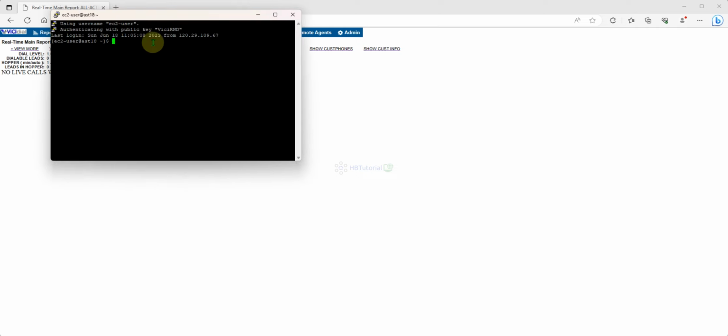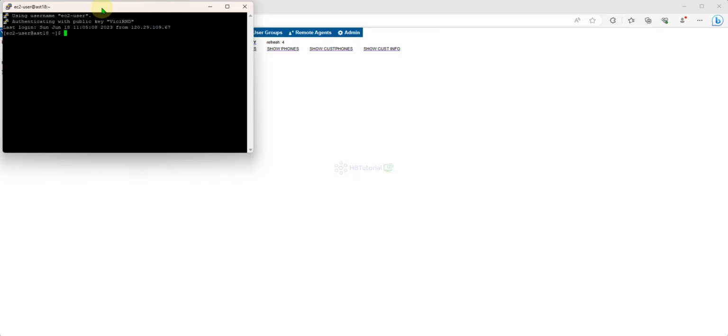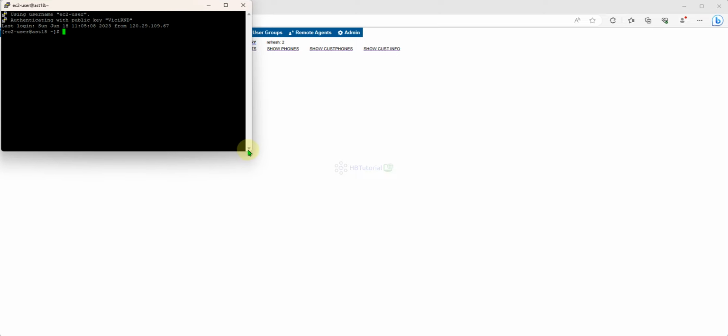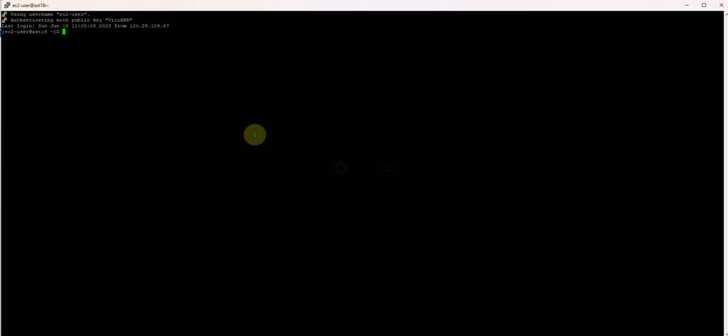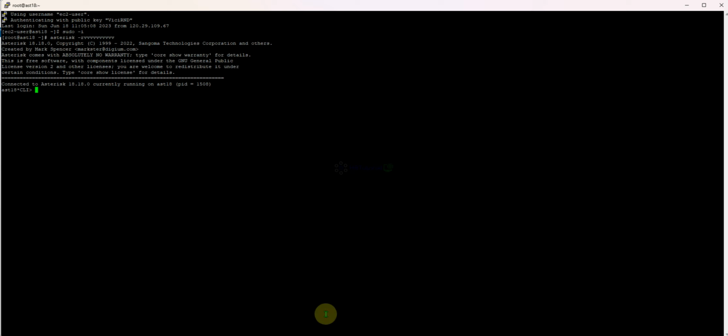Okay, you can go to here. I will log into our server to check the logs created by Asterisk. So I can use Asterisk CLI first.